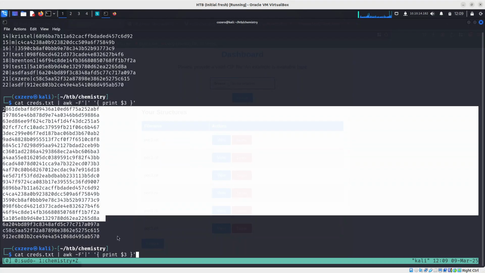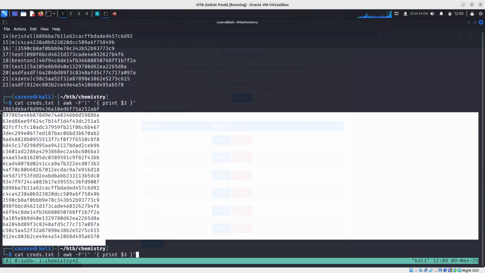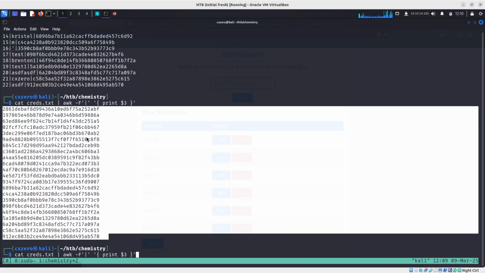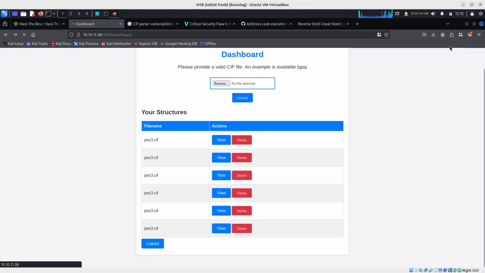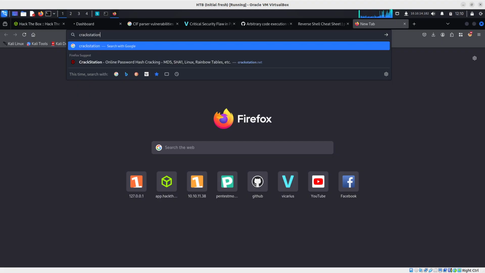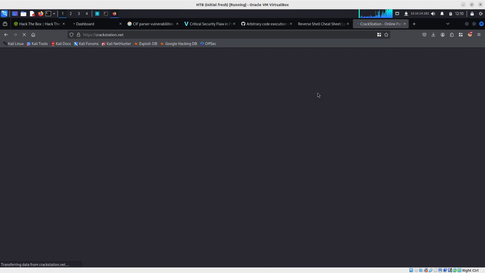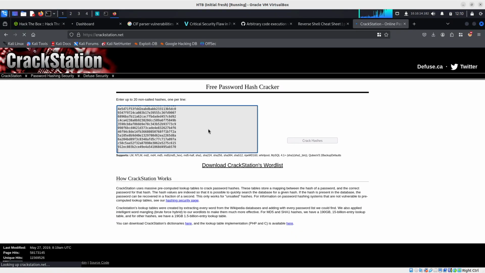and let's grab that. We may use John or hashcat, but in this case I will prefer to use CrackStation, and let's see if something is cracked by using CrackStation.